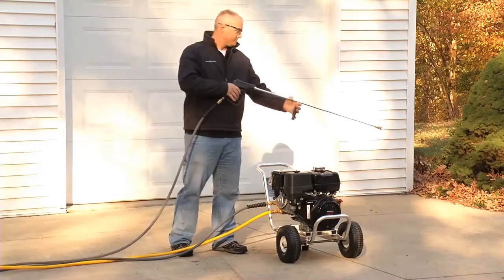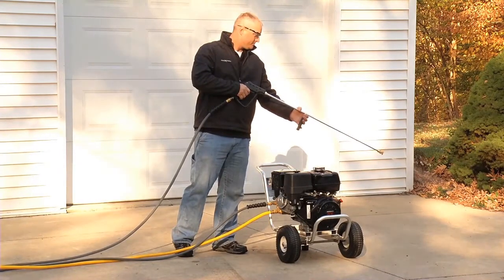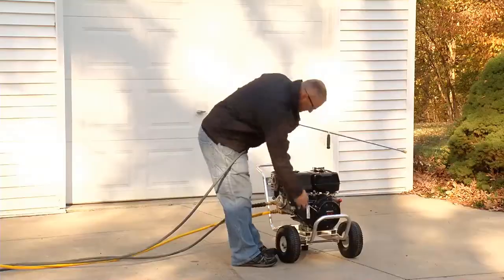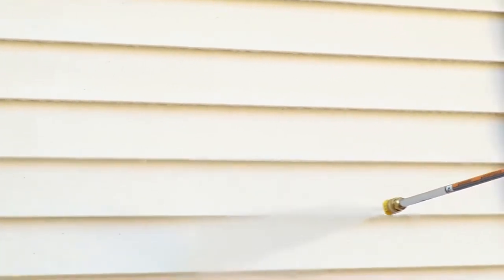Holding the gun assembly firmly in your hand, point it in a safe direction and squeeze the trigger to release the pressure. While squeezing the trigger, pull the recoil on the engine. Then, move the choke lever to the open position. You are ready to use your pressure washer.